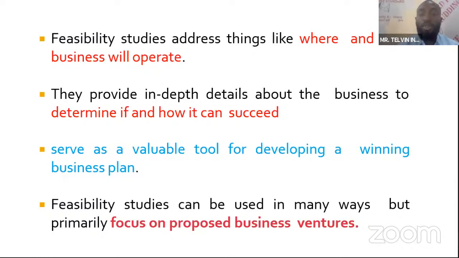A feasibility study can be used in many ways, but the first major thing it can be used on is what? Proposed business ventures. When you have an idea, you go into a feasibility study so that you can conduct a proper business. But apart from that, there are other things that we can use feasibility studies for. We shall look at them in the subsequent slides.